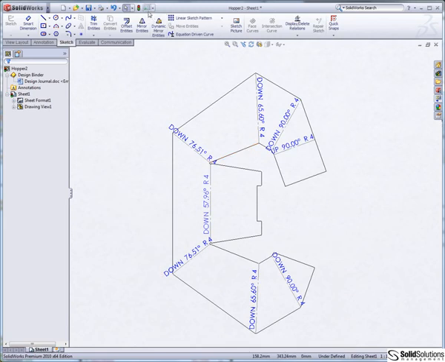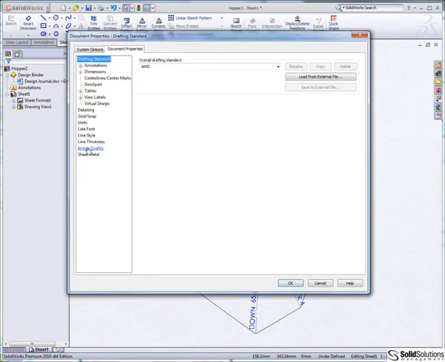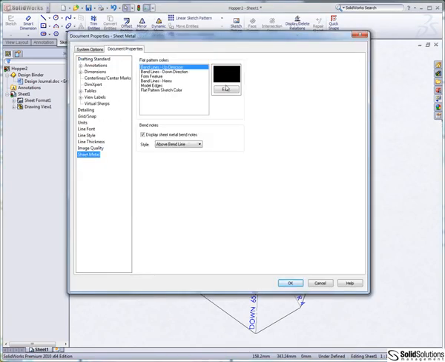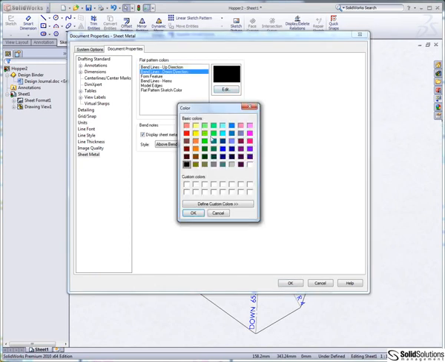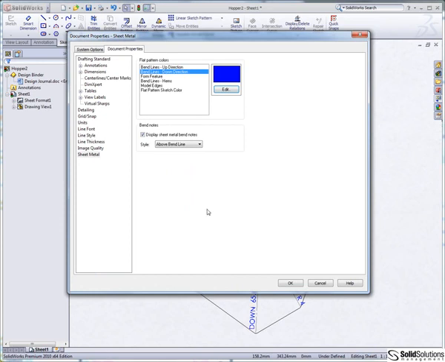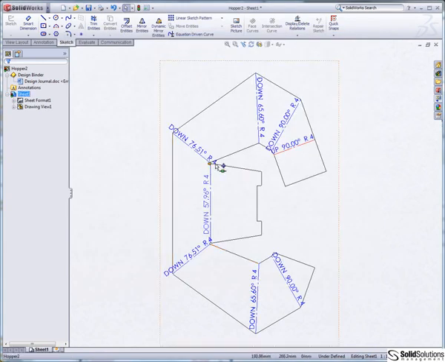If we wanted to export this as a DXF, we can actually control the bend lines, so each direction has got a different colour. So we can have bend lines going down in blue and bend lines up in red. So they're all down in this case, but they've all gone to blue. Oh, there's a couple that are up, do apologise. And that's a quick look at the sheet metal tools inside of SolidWorks.